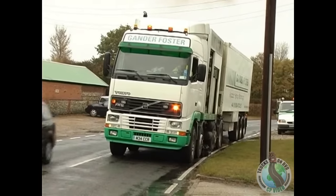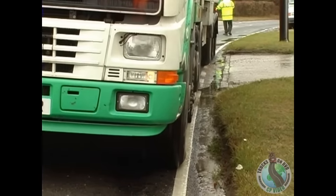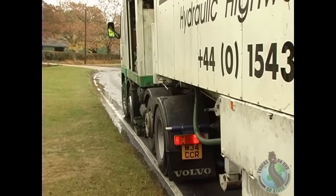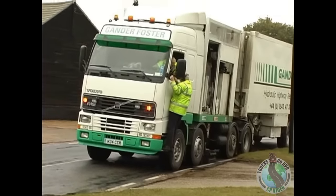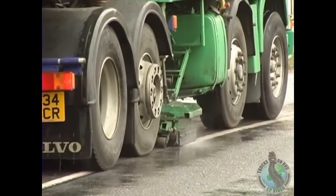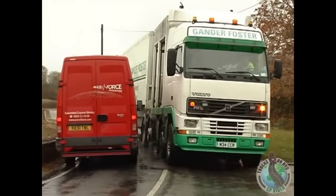It's based on a Volvo 420 6x2 sleeper cab. It's left-hand drive for safety reasons. Bearing in mind what we had to do with the machine, we couldn't buy the ideal tractor unit, so we decided to buy a 6x2. We stretched it by 2 metres, or we had it stretched by a company called Chassis Developments in Walsall in the Midlands, who made an extremely good job of it. They also put a second steer axle on it to take some of the loading off the front axle, which would have been about 11 tonnes, so we put the second steer axle on.